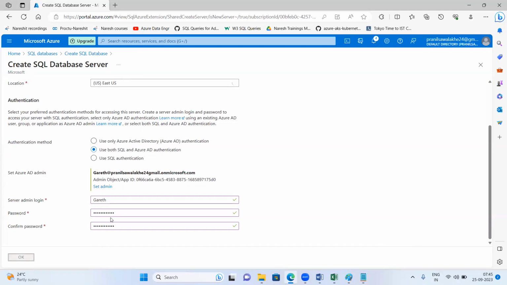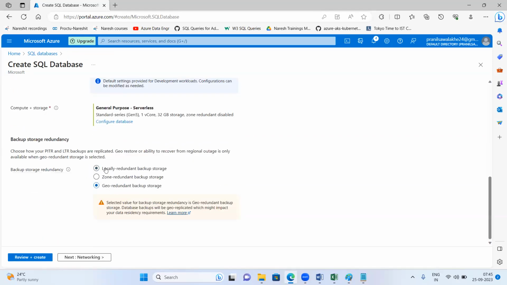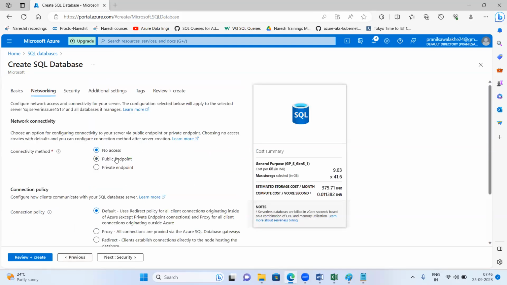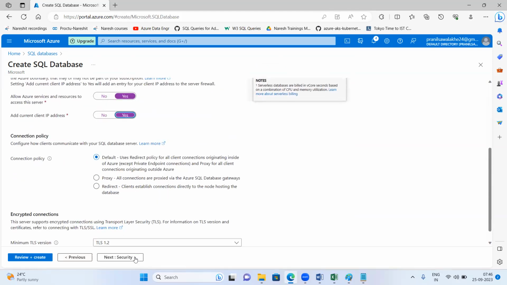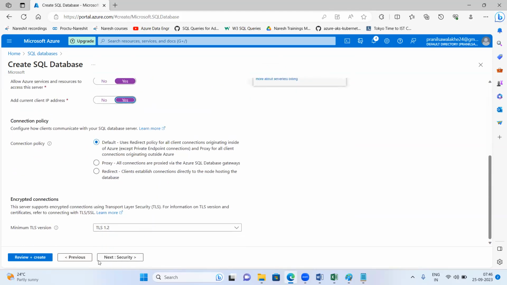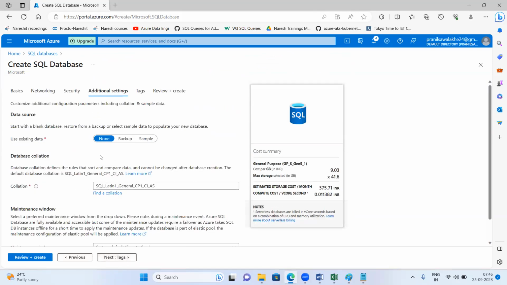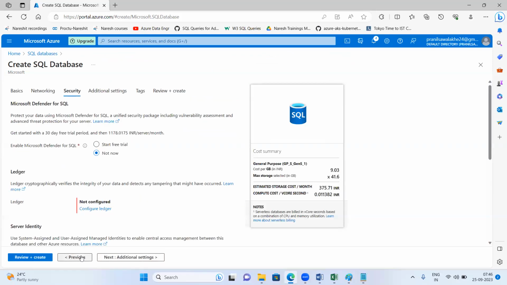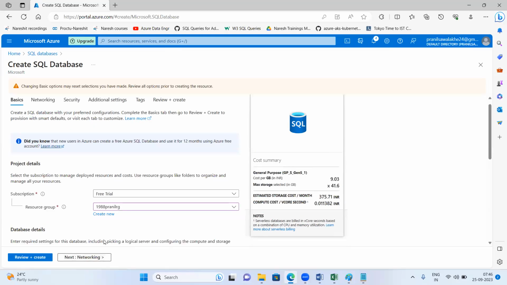Next, networking. I'm making it public because I want to access this server from my local. I don't want all this other stuff, as it will charge me unnecessarily as of now. I want an empty database. And I'll take the configuration of my database.